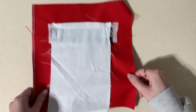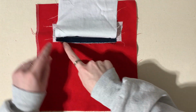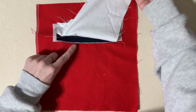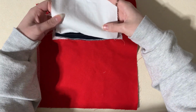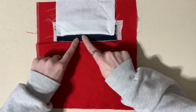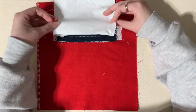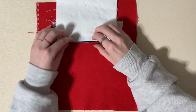So flipping our project over, this is the top of our welt. This is the bottom of our welt. We're going to take that pocket bag and we're going to sew it onto the bottom of our welt. So we're just sewing it on flat like this. Flipping your pocket bag up, finding that edge, the bottom edge of the welt, and we're just sewing it on right like that.